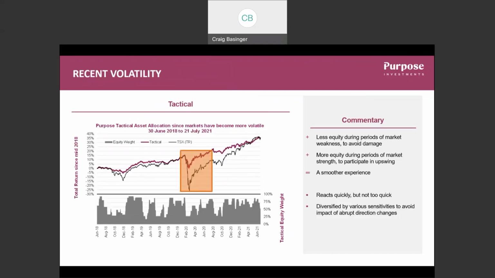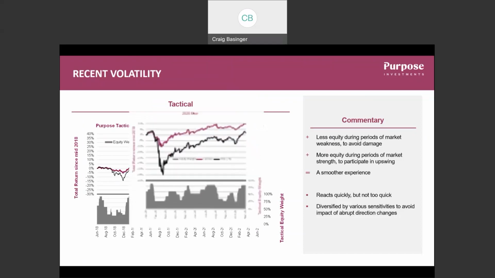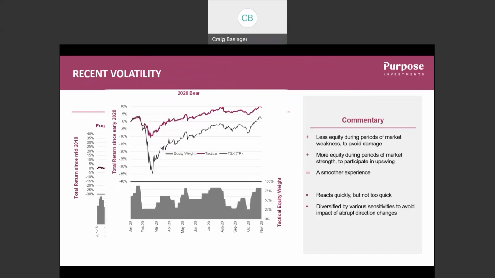So let's fast forward to the big bear that everybody likes to talk about because it's the more recent one, and that's the pandemic-induced bear market. And this was a very fast bear market. It was the fastest bear market in the history of the S&P 500 and also the TSX, and obviously recovered quite quickly as well. And again, in developing these kinds of strategies, it's really crucial that you keep them relatively simple and straightforward because, like I've often found, the more complex you make things, the more chances are that they will break and not do what they're supposed to do. Our strategies are relatively straightforward.